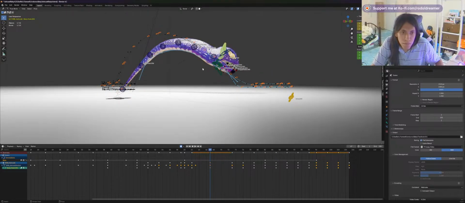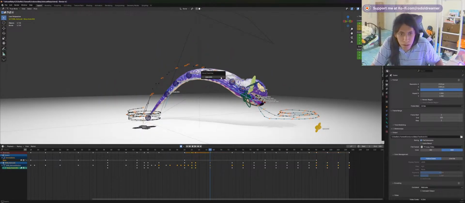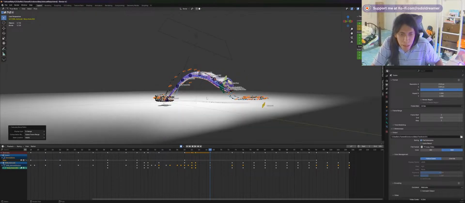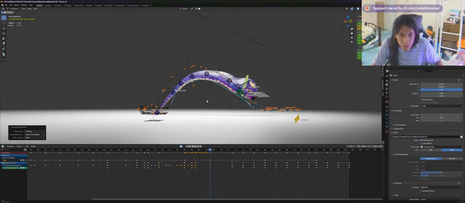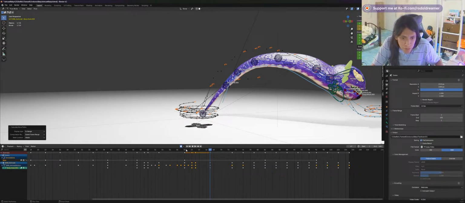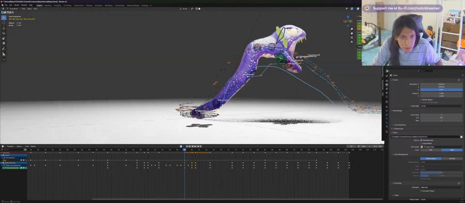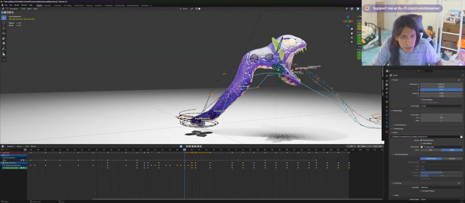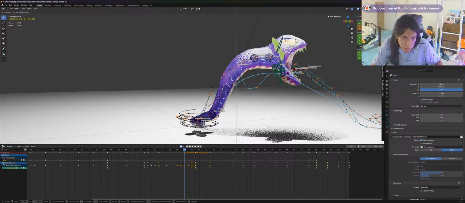Now we go for third frame. We definitely see a problem here, right? So we see that on frame 60, this should go a little up, actually, like this.